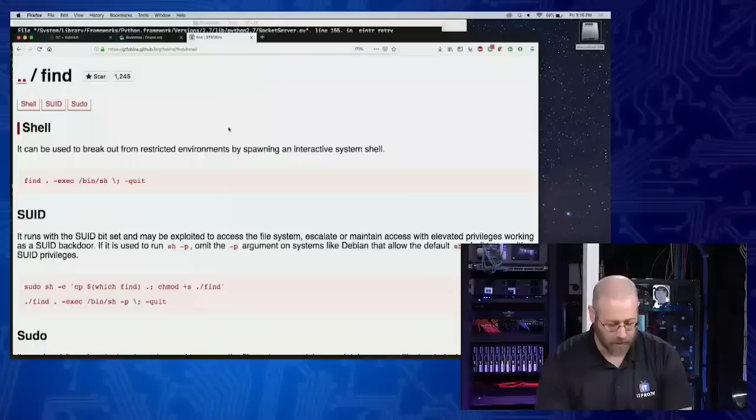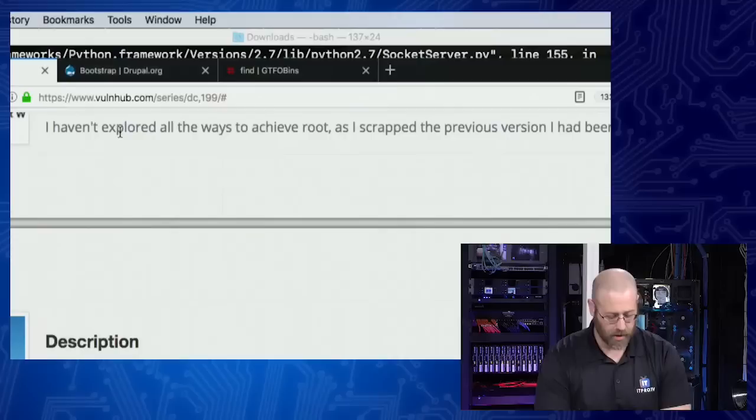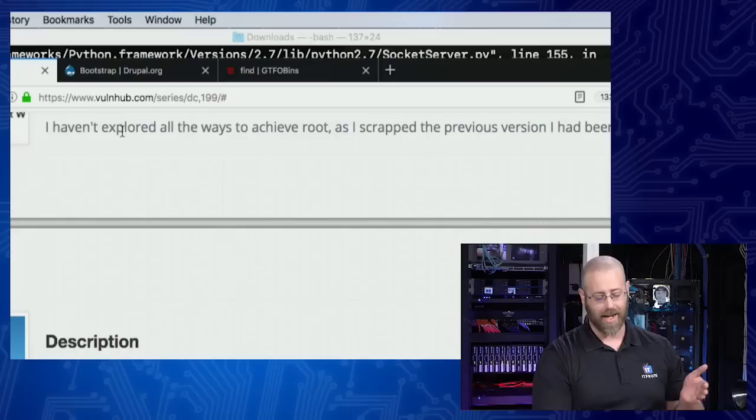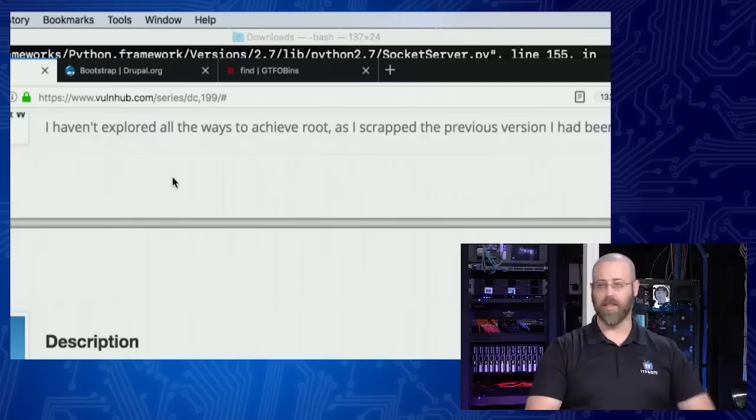That was very cool. Remember what we were talking about at the beginning of this, which is you can go to vulnhub.com. They have tons of capture the flags there. How do they find this specific one? Oh, yeah. That was the URL we had up at the beginning of the show. So I'm at Vulnhub, and I'll show you that. Take a look. It's https://vulnhub.com/series/dc,199/. That should take you to the DC series, and you can work your way through.